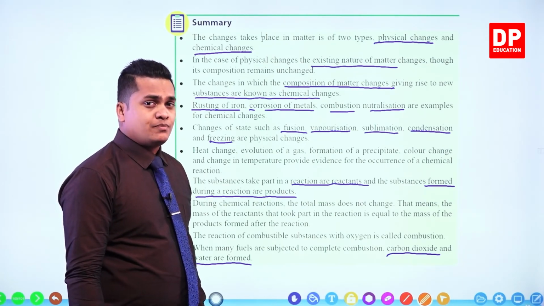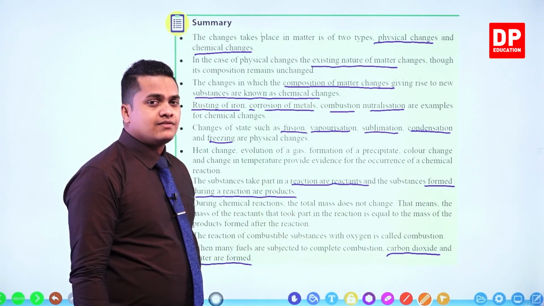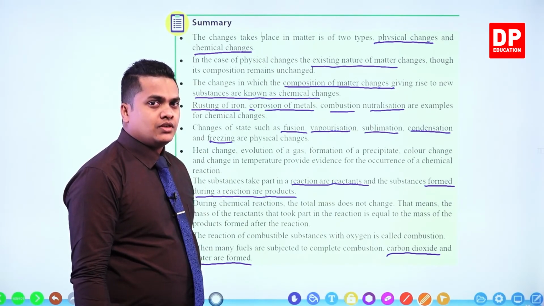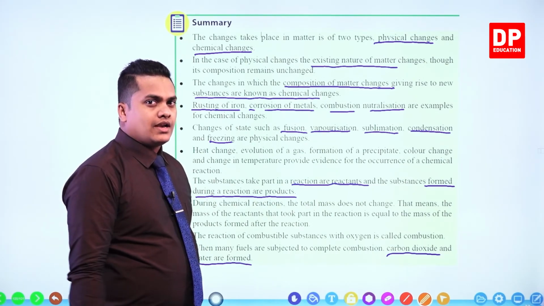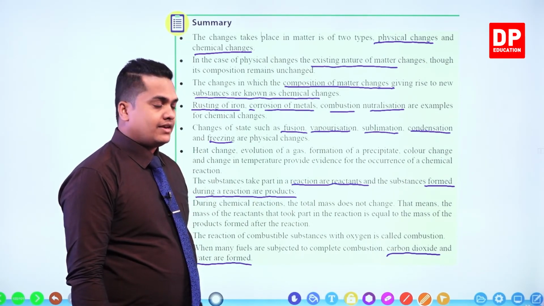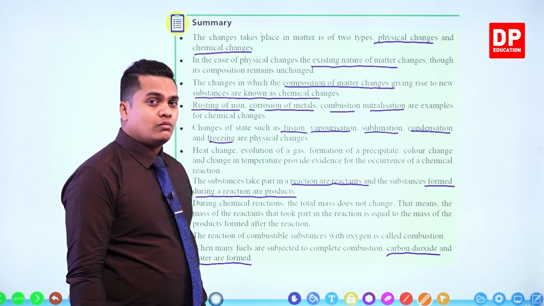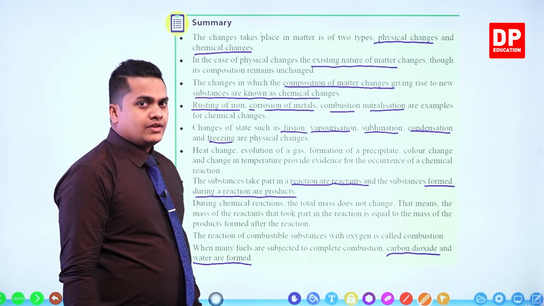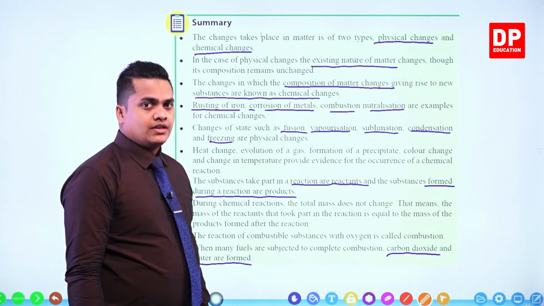We did several experiments to show that carbon dioxide gas and water vapor are emitted by using copper sulfate and hydrous copper sulfate. We gained an idea about identifying these products, and we also used lime water to test for carbon dioxide gas. So these are the main things that we learned in this lesson.